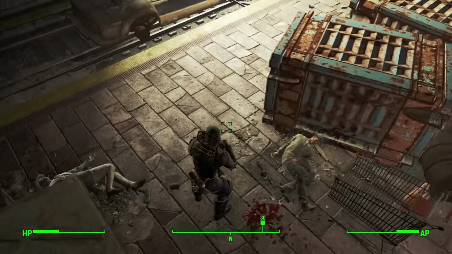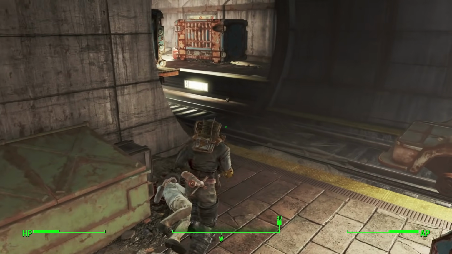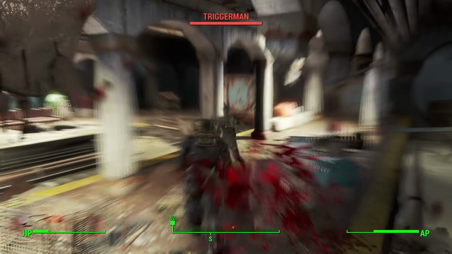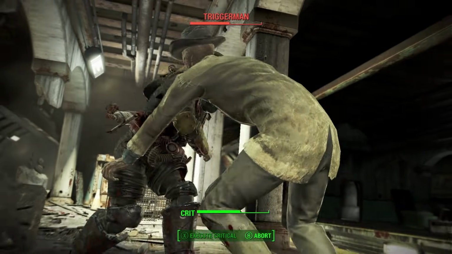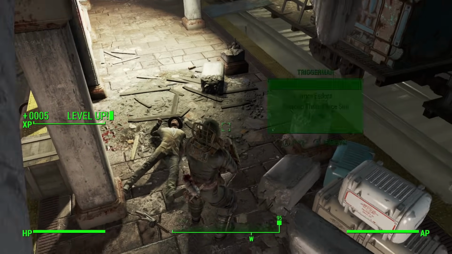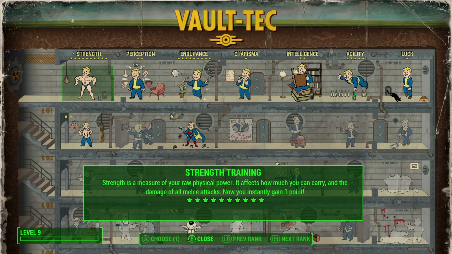It was also here where I started using VATS a lot more, as the criticals I could build up were a huge help. I do kind of wish I'd put some points into luck though, so I could get more frequent use out of this. Regardless, once I dealt with them, I hit level 9 and was able to get the second point in the Iron Fist perk, which gives me a chance to disarm enemies with each punch. This proved to be incredibly useful for dealing with enemies that had either melee weapons or shotguns.